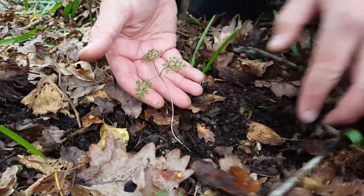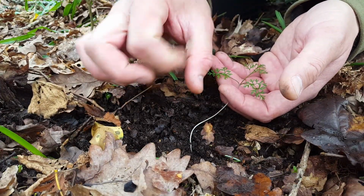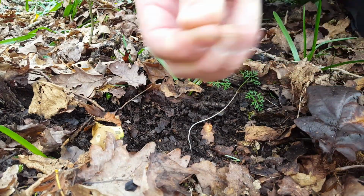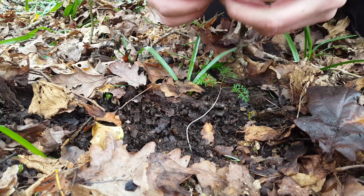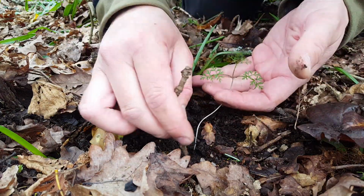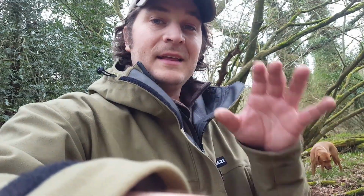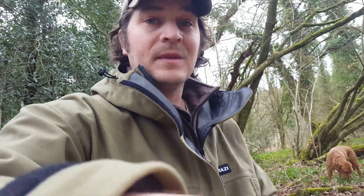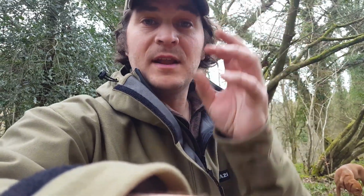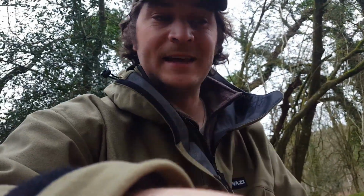So this is a pig nut. What we're after is the nut which is buried down in the ground. To do that, we need a small stick like this and some very careful excavating. The thing about these nuts is that if you were to pull the stem hoping to reveal the nut, because the stem's so fragile, it would snap off, leaving the nut in the ground, and it'd be quite hard to find. That's why we use the stick.